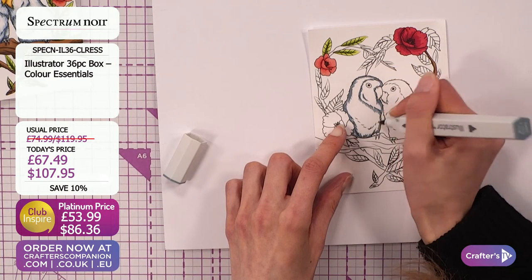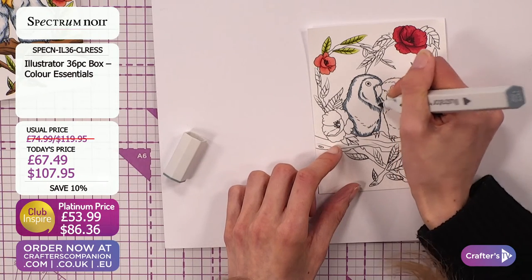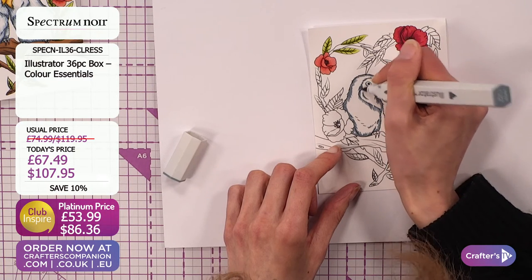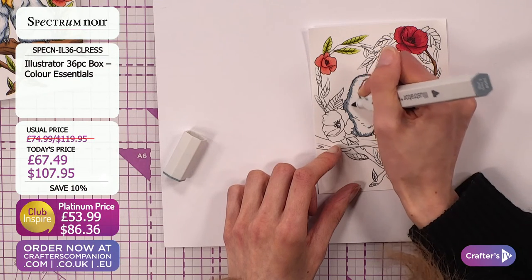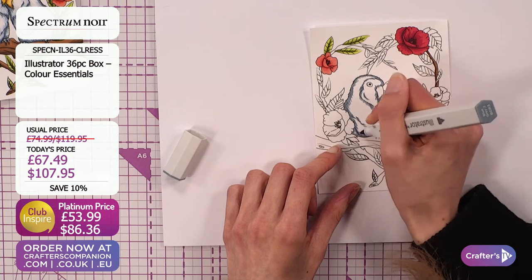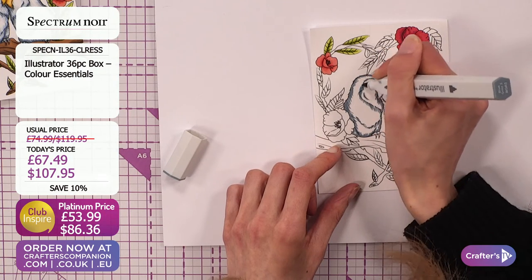It does look like feathers. I'm looking at the bit round just under his beak where you've done it there. Yeah. It does look like feathers, doesn't it? It does. And how easy is this? Literally, I'm not really thinking about it. All I'm doing is I'm letting the pen do all the hard work for me. I'm letting that brush nib really work and getting it to work for me to give me that texture onto there. And it looks pretty realistic, really quite quickly.